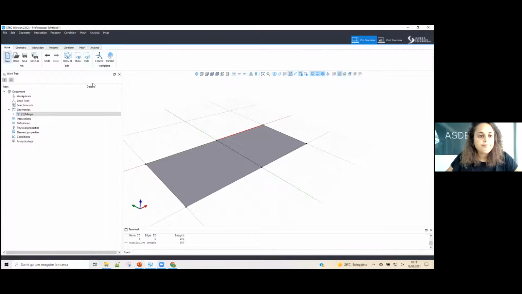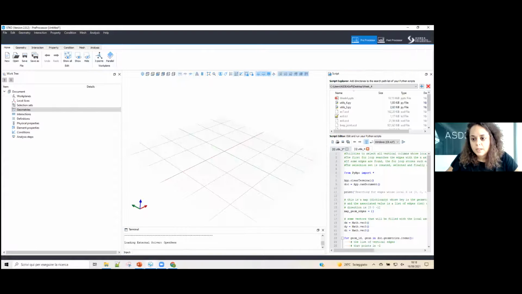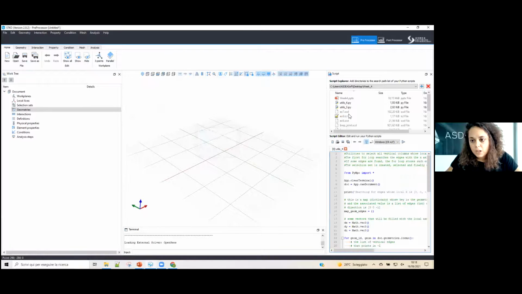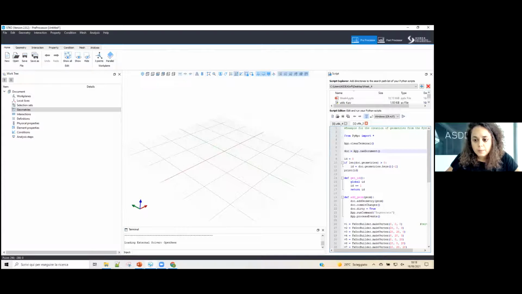So I'm just going to show you what happens if you, let's say, open a new model and open your script editor and just load your utils3 file, which is this one that I'm talking to you about.